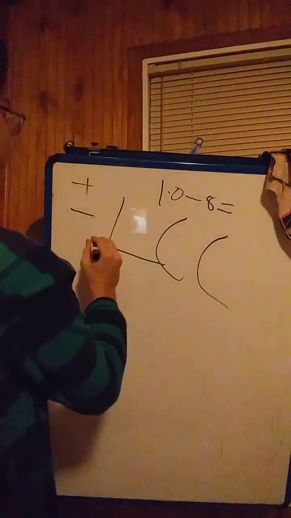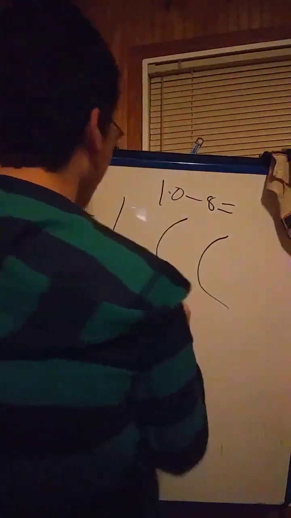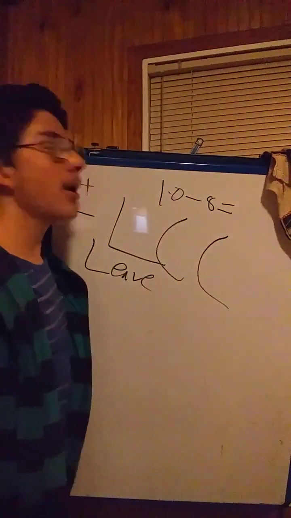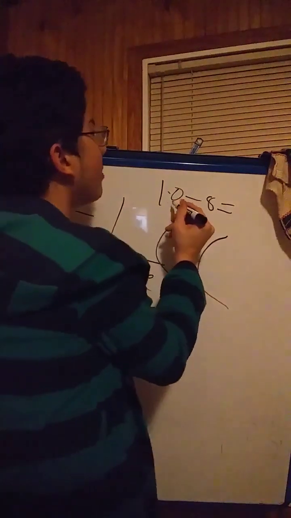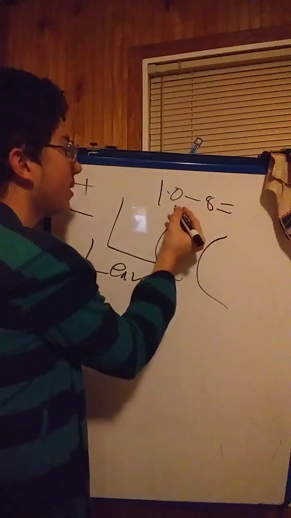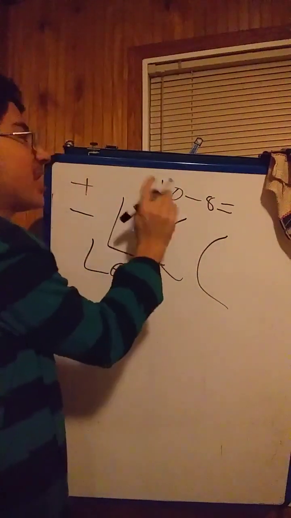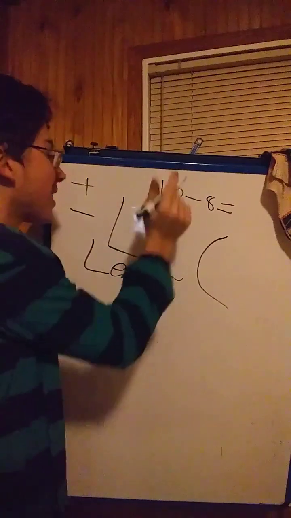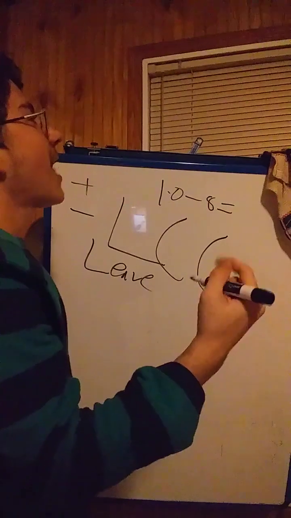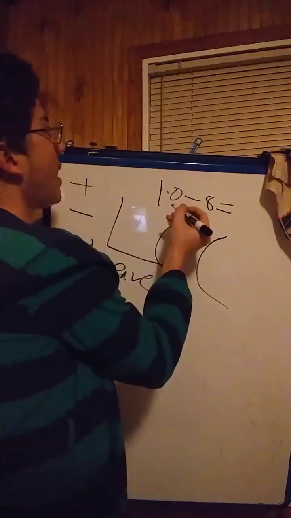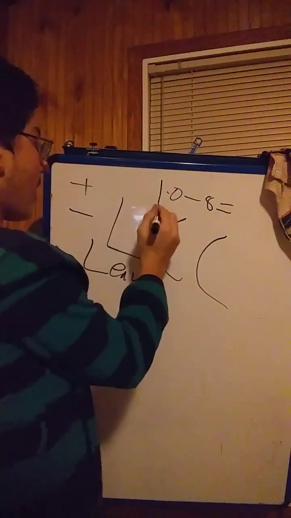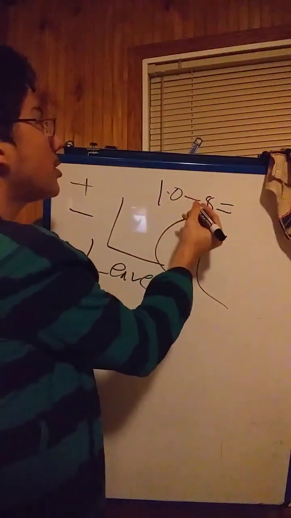So the L stands for leave. I'll work with this step by step. Leave it alone. What do we leave alone? We leave the 10 alone because that is the first number. We're going left to right, the first number here. So we leave that alone. We don't change the sign of that. We don't make it a negative 10 because that's its opposite. So, positive 10. Regular 10. Leave that alone. Then, we go to the sign here.